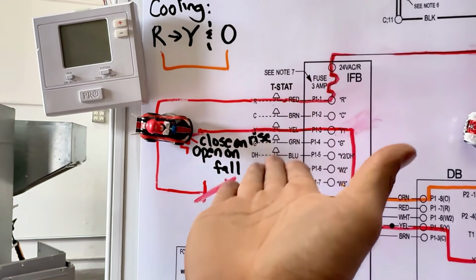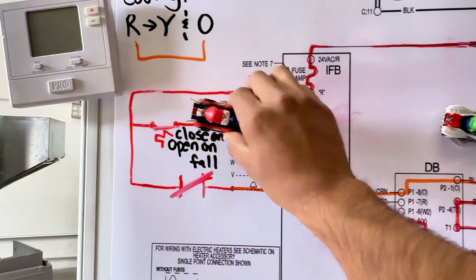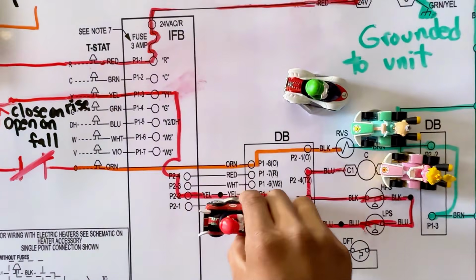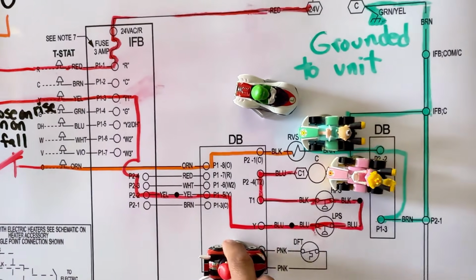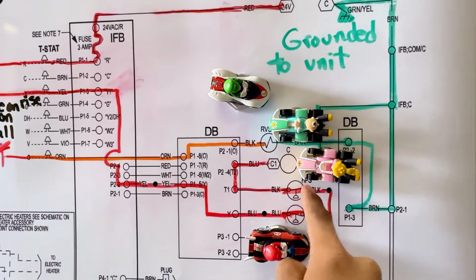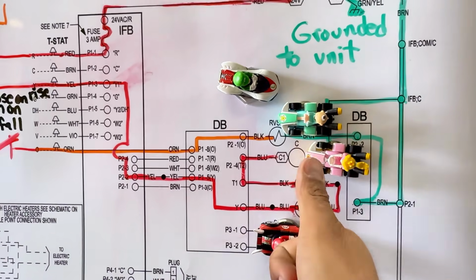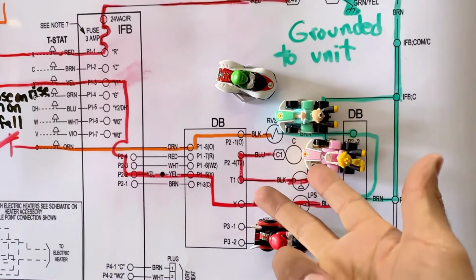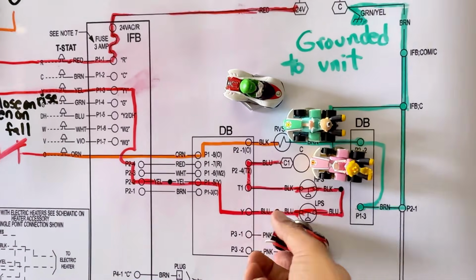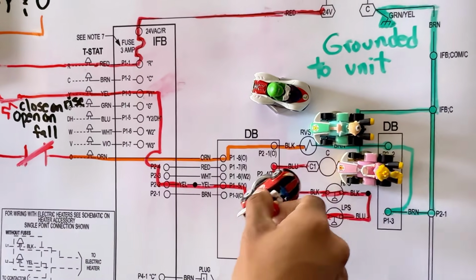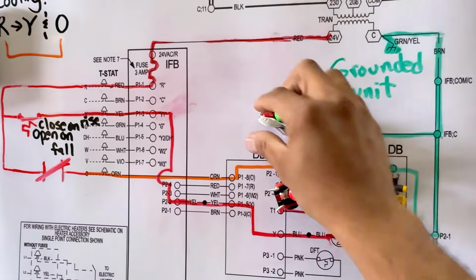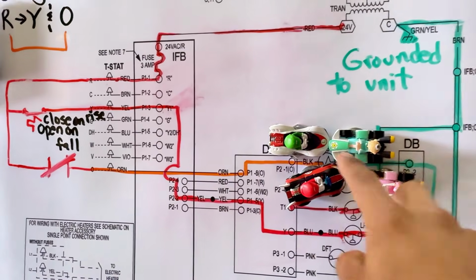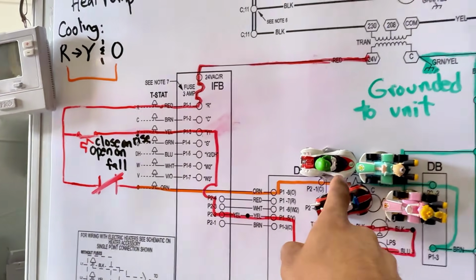And then if the temperature rises, boom, the switch closes. He's going through the board. Oh, my low pressure, high pressure, they better be closed. Clean filter, enough refrigerant, it better have a clean condenser. If it is, he's just going to continue going through. Boom. That's going to turn on the compressor. And in this case, my reversing valve, Luigi is already here.